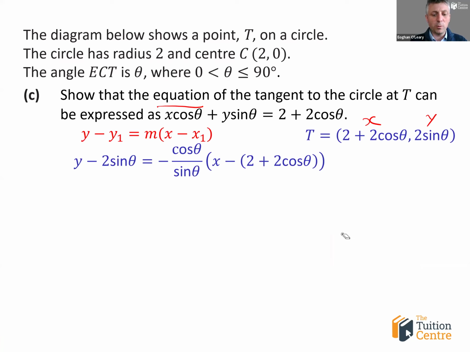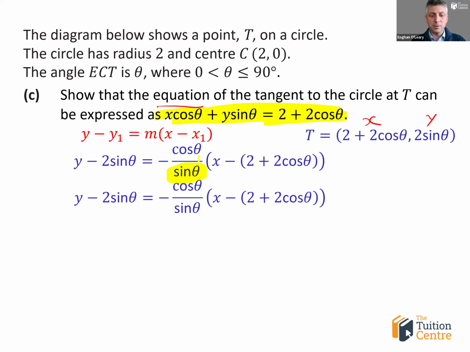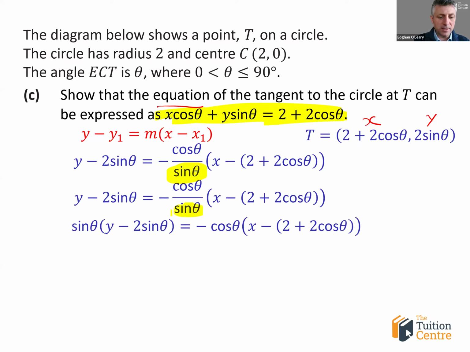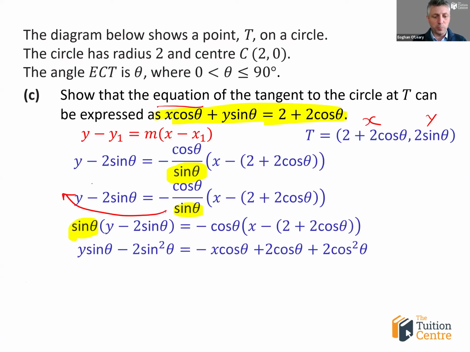So what are we going to do? Well, we're going to try and get our answer to look like what's described here. So we know we're not going to have any fractions. So basically we've got to multiply both sides by sine of theta. I'm multiplying both sides by sine of theta. Of course, it's going to disappear on the right-hand side, and it looks like we just multiplied it over to there. But of course, we know at higher level Leaving Cert maths, we're multiplying both sides by sine theta. And then we're going to multiply through the brackets.